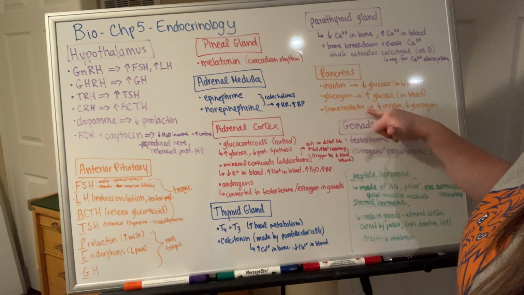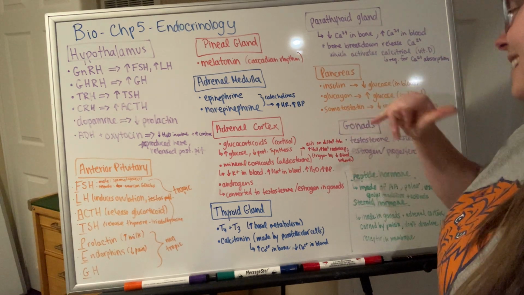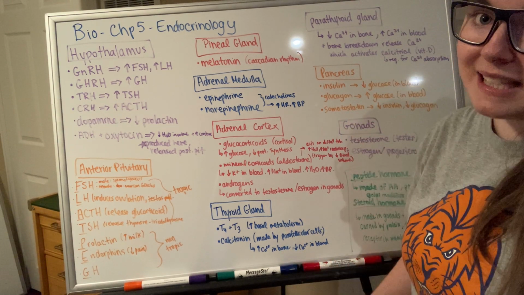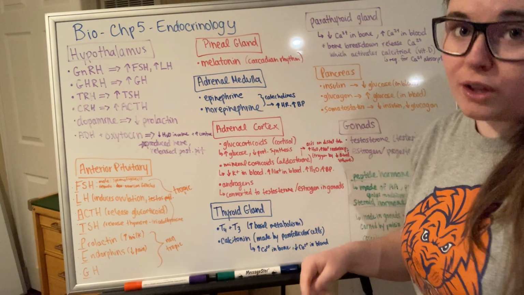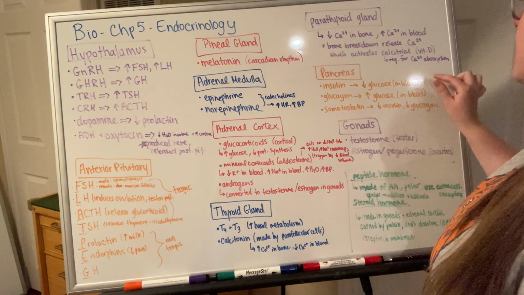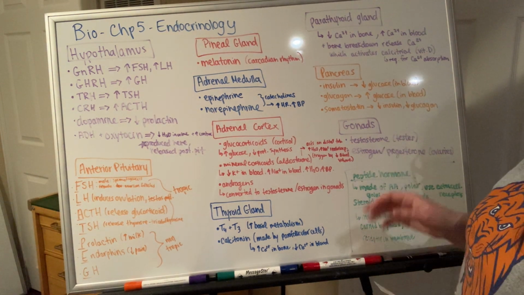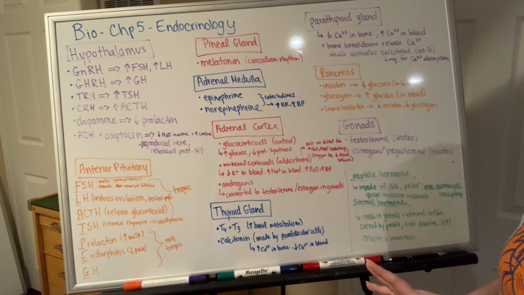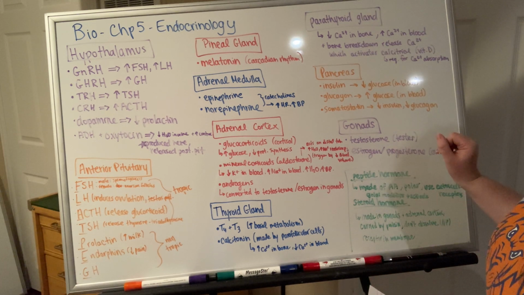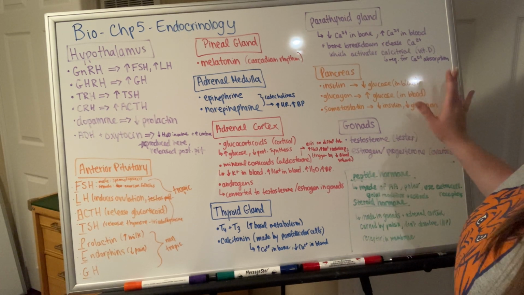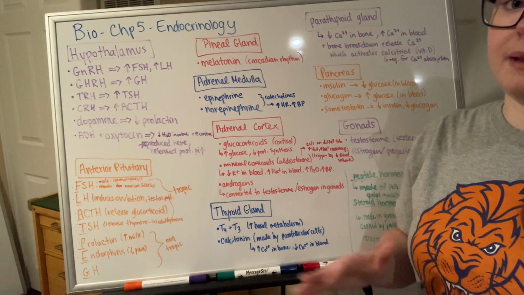Then we have somatostatin, which will decrease the insulin and decrease the glucagon. All right, so this is kind of important. And while we're on this topic, let's just quickly talk about our feeding behavior for example. So we said glucagon plays a role, and so does insulin with feeding.